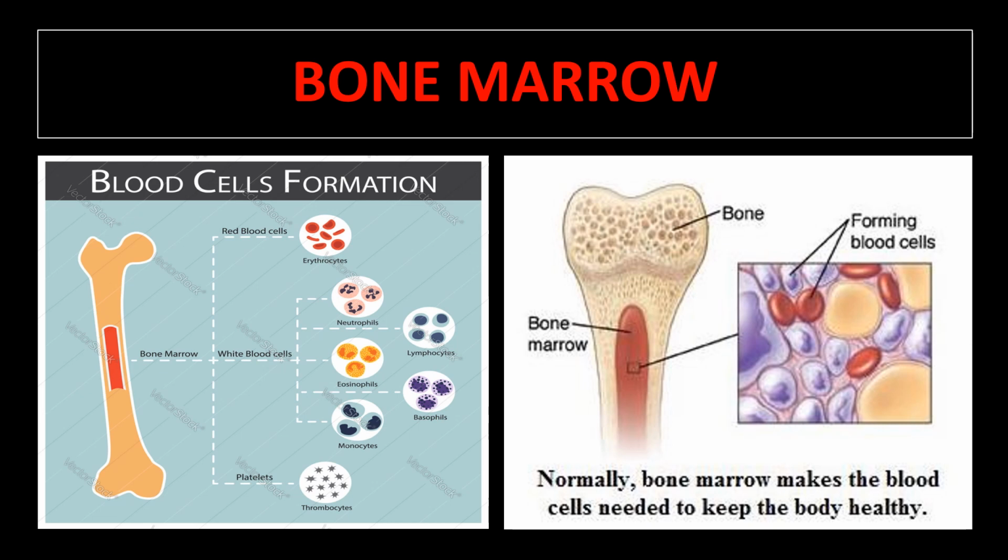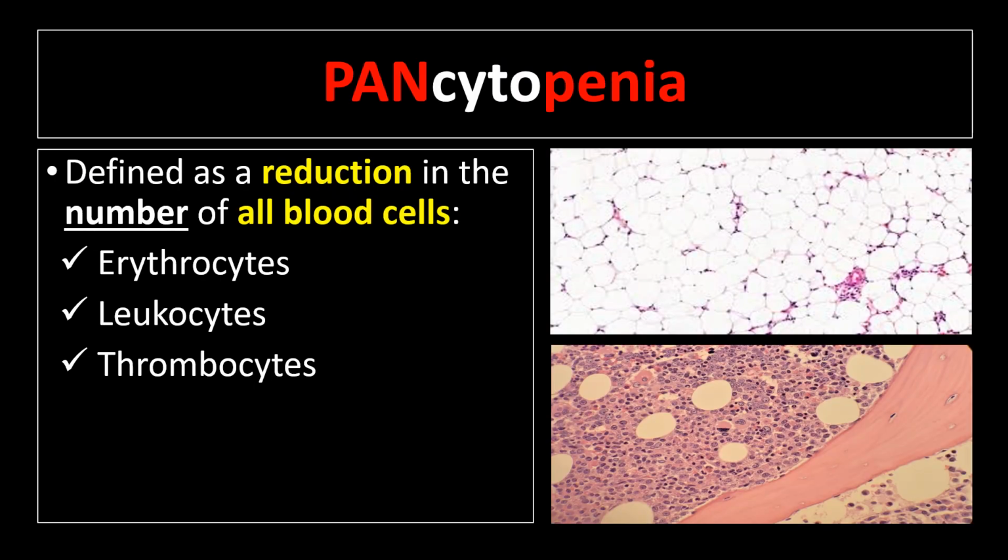Basically, the bone marrow makes all the blood cells needed to keep the body healthy, including surveillance of cancer cells. I think this term is familiar to you, pancytopenia, which is defined as any condition resulting in a defect in the bone marrow and a reduction in the bone marrow's capacity to produce blood cells, the red blood cells, the white blood cells, and the platelets, which eventually will result in pancytopenia in the CBC result. Again, pancytopenia is defined as a reduction of all blood cell types in the bone marrow. Pancytopenia is seen in most cases of bone marrow failure, particularly in advanced or severe cases.